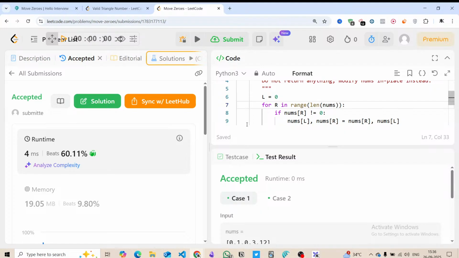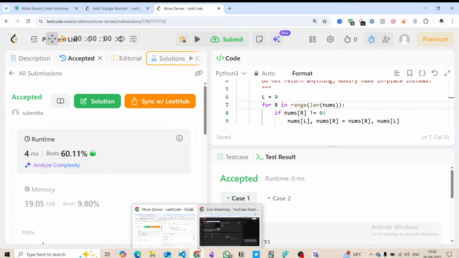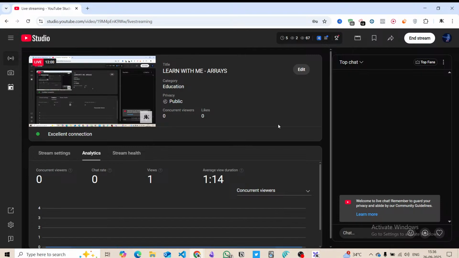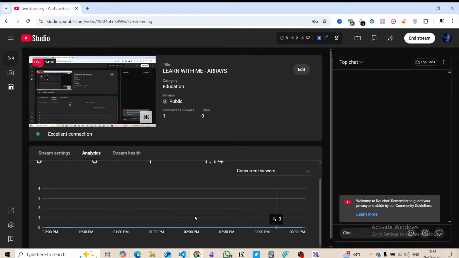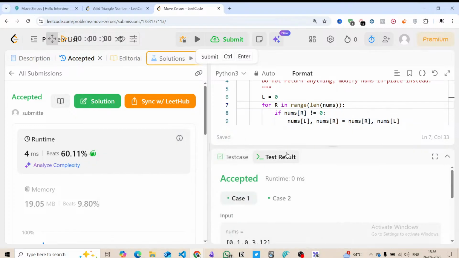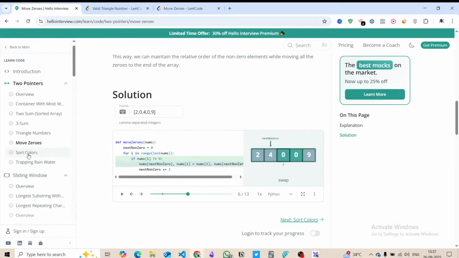So now we just move on to the next problem. We will be sort colors.